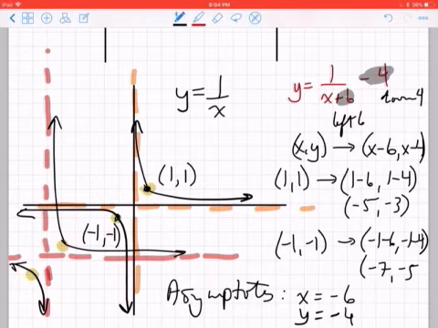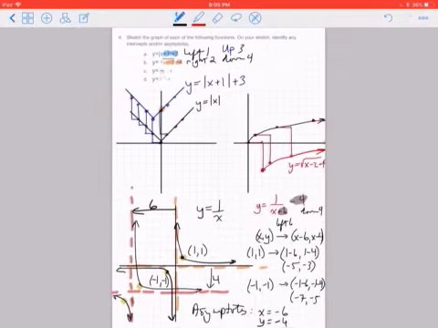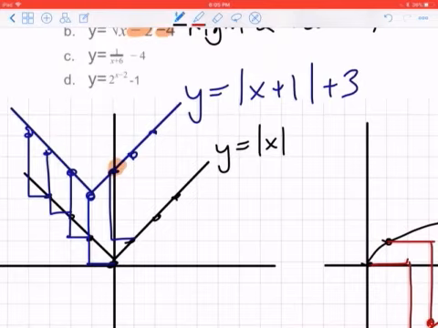So since it moved left 6, you end up having the vertical asymptote moving left 6 units, right? So that's 6 units right there, moving from x equals 0 to x equals -6. Same thing for the horizontal asymptote. You end up having y equals 0 translating down 4 units to being y equals -4. Okay, now that one's a little bit more tricky to do. And I'm just going to leave the exponential one for you to do if you want, just for time's sake. All it's going to do is move to the right 2 units and then down 1 unit.